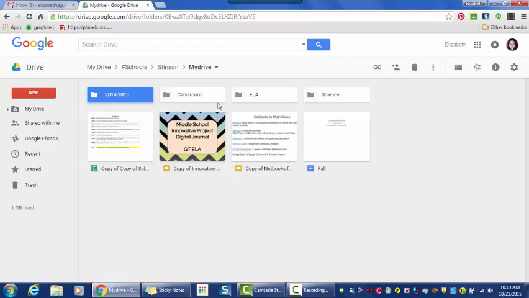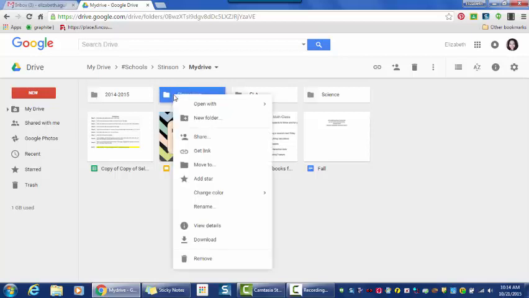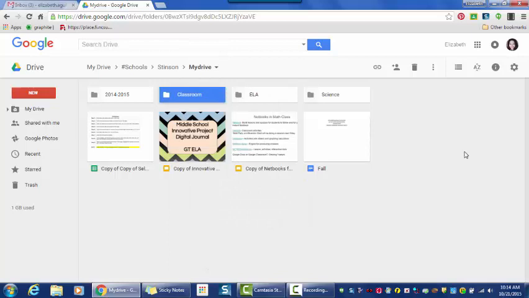The very first thing I want to point out to you, if you have a classroom folder inside of your drive and you don't remember creating it, what happens is Google Classroom automatically creates a classroom folder for you when you join. Do not move this folder. You do not want to mess with that, so leave that there. A good note to do would probably be to turn this classroom folder red so you know not to touch it. What you'll do is click on that file just one time, right click, change color, and let's make it red. So then that way we know not to touch that folder. So do not move that folder.